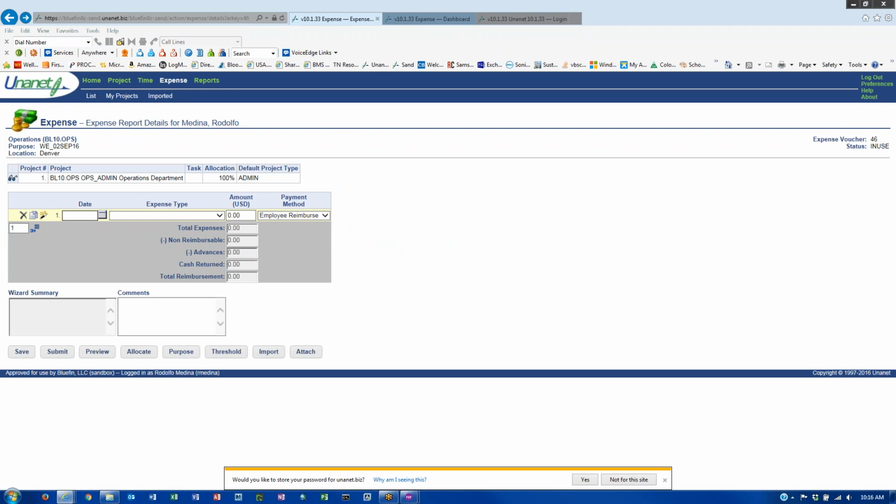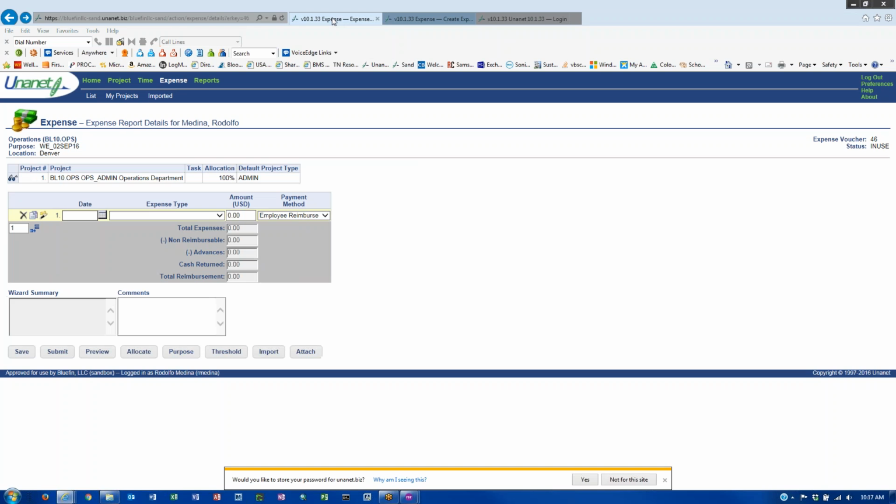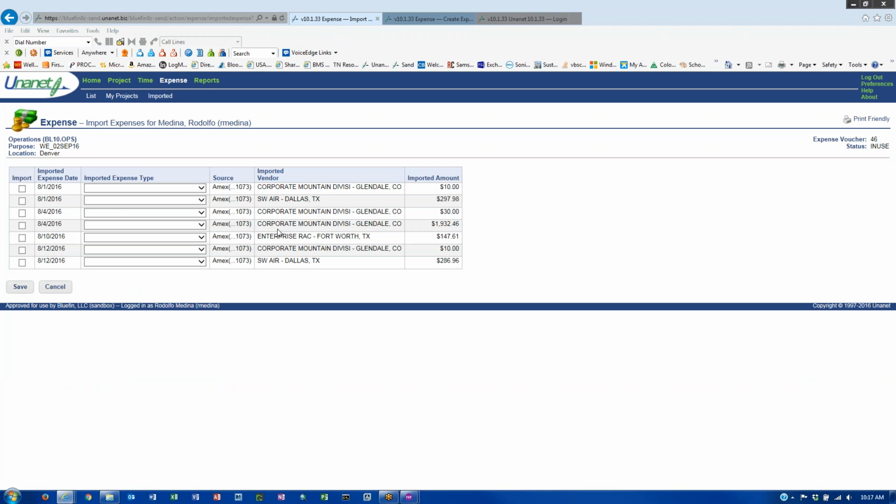So I've specified my project just like we did earlier. What I'm trying to show over here is what Rashmita is talking about: you would build out expenses that were associated with your expenses. Personal expenses are done on one expense report, and then you click this expense and build out a separate expense report only for September. Then you come over here, insert all of the charges, and import them, and it's going to go out and say, okay, give me all charges that were associated with Rashmita, or in this case, Rudolfo's American Express account. Think of it as an account number because you don't actually have the card.